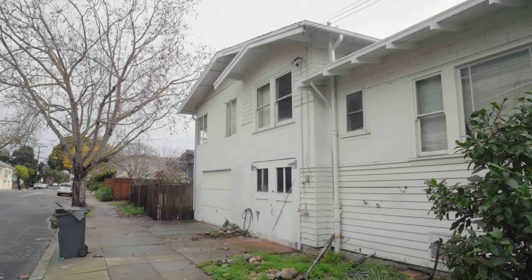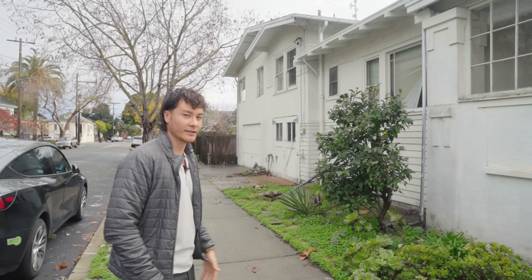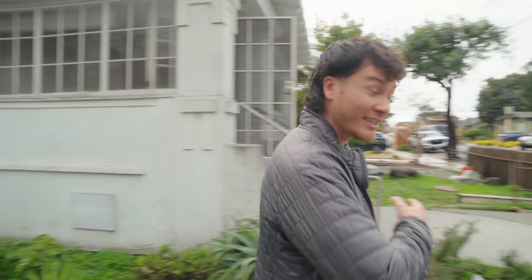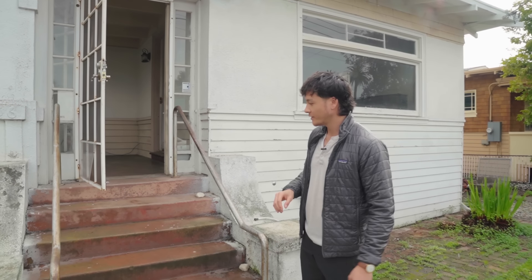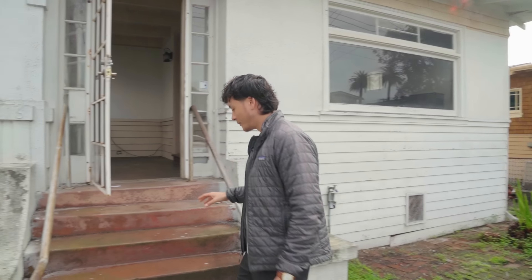It's a very long corner lot on about a 5,000 square foot lot. You can see the backyard back there — I'll show you in a bit. This is a craftsman-style house with stucco on the exterior as well as some wood siding. You can go up this front porch — the whole street is full of craftsman properties. Some of the porches are open; this one just happens to be enclosed.